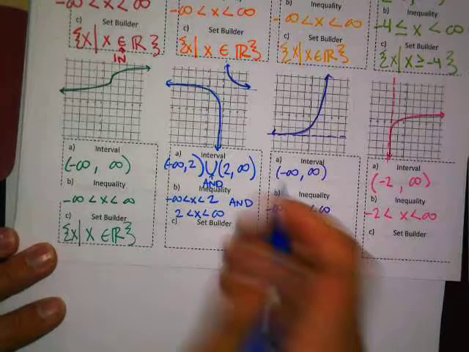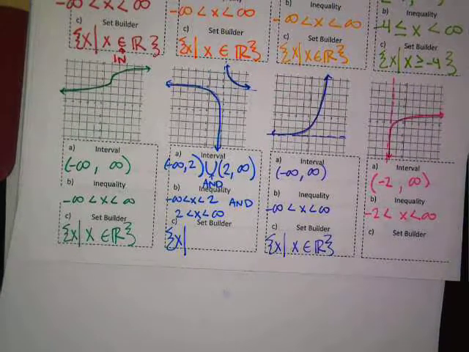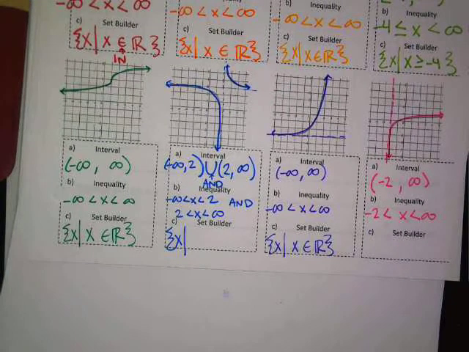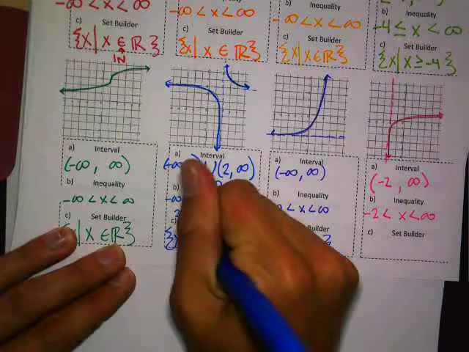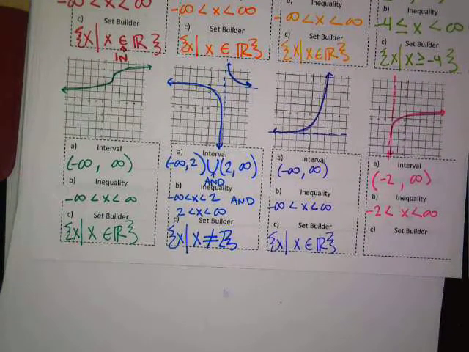All right, let's come back to this rational one. You would think the rational one is going to be really complicated, but it's actually not. Remember, I don't want to mess with the infinities. So let's look at my graph again. I'm using all of these left values, I'm using all of these right values. Which is the one value I'm not using? 2. Why am I not using the 2? Because that's where the asymptote is. Very good. So in set builder notation, we are going to say x cannot be 2. So x with the equal sign with the line through it says x cannot be 2. X is everything but 2. So we're going to use all the values but 2. And that's it.